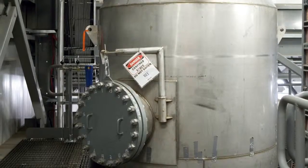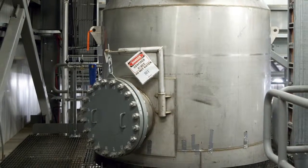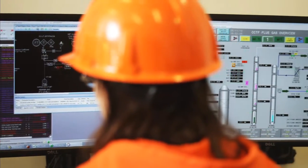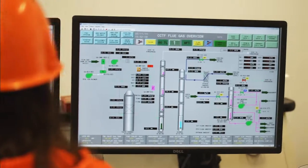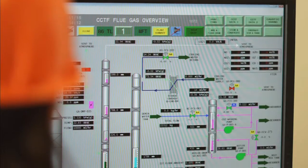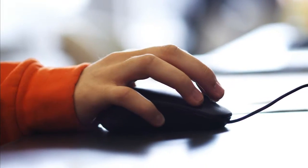They can inspect or even replace packing used to distribute amine to improve the ability to capture emissions. Beyond the sampling stations, the CCTF contains numerous highly sophisticated measurement technologies that allow for manual or automatic collection of samples and data. The facility's analytical instrumentation can take real-time readings and send them to the monitoring system, and the collected data can then be sent to the vendor for analysis and interpretation.